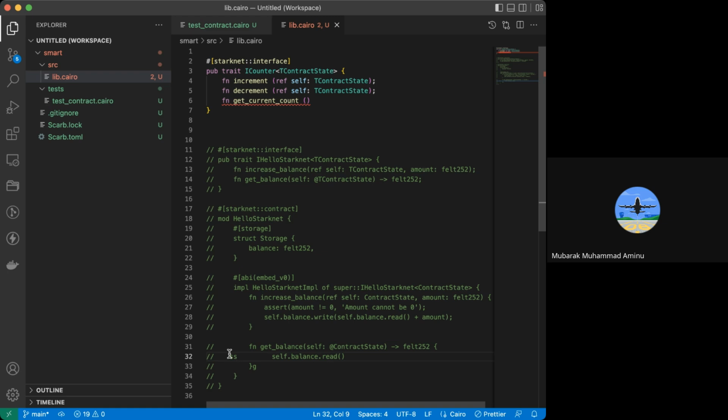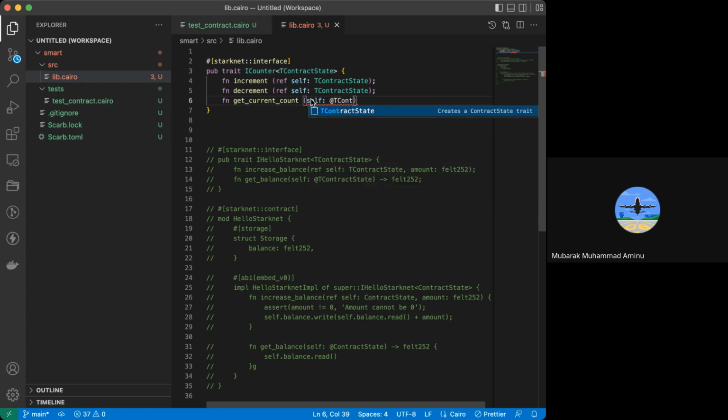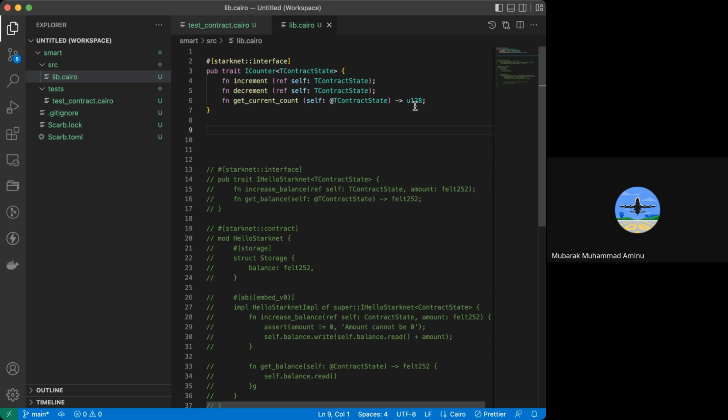We need this, the contract state. And what does it return? It returns to us a U128. Okay. So let me explain what I just did here.